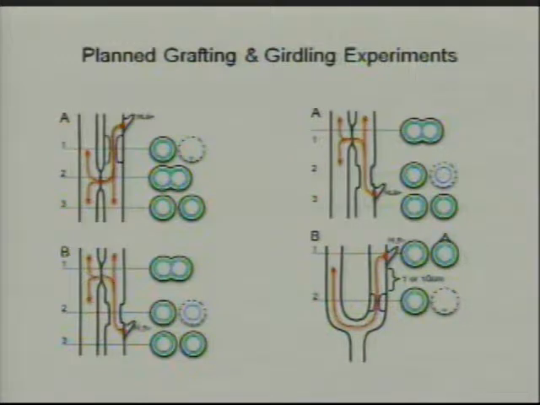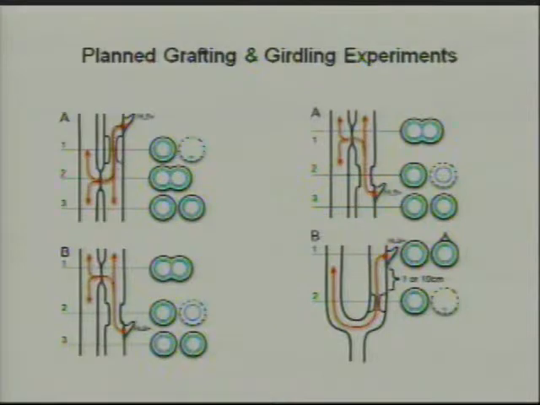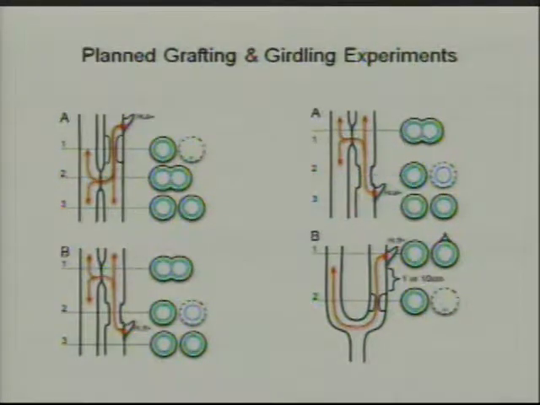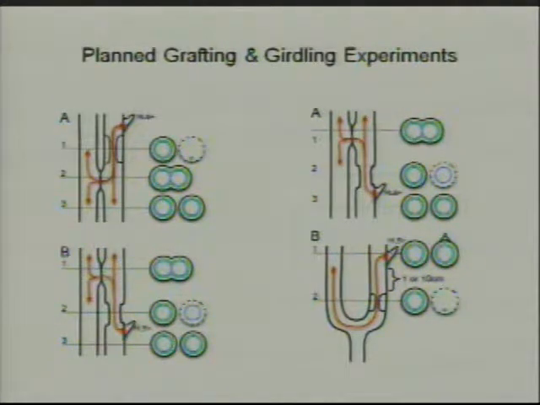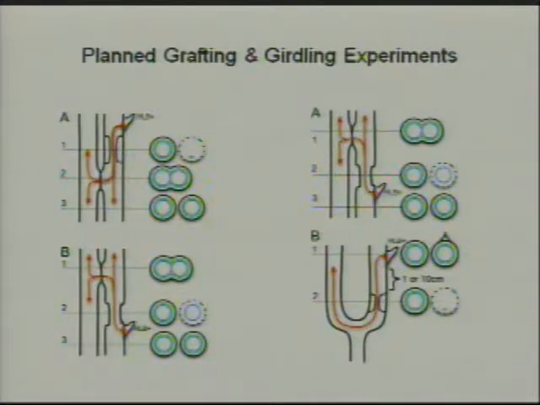We're setting up girdling and grafting experiments to test whether the bacteria can actually move through the xylem or the phloem. In one design, two small greenhouse-sized trees are grafted together. We girdle around the bottom of the tree to remove all of the phloem, then attach an HLB-positive bud or have HLB-infected psyllids feed on tissue below, and see when symptoms of HLB develop. This split-pot scenario isolates the spread of bacteria only to the xylem. We'd be doing PCR tests on tissue from both sides at different time periods to determine if bacteria can move through the xylem.